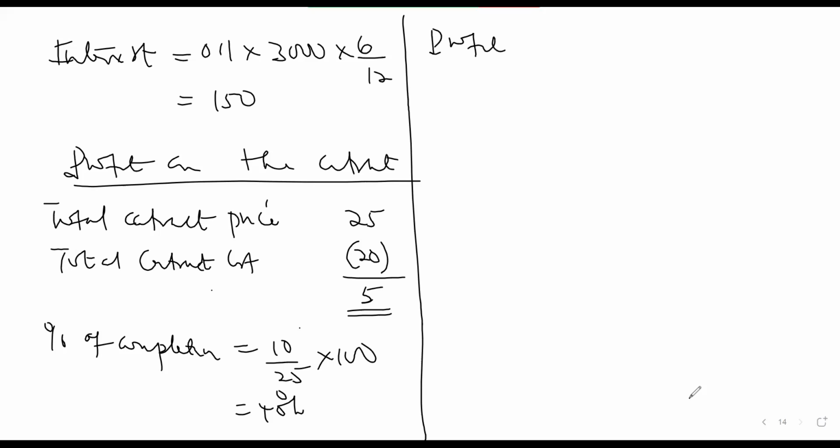This one we are doing only profit. I will show you where you show revenue and cost of sales separately also. Okay, so our profit will be 0.4 times 5 million. How much are we having? 2 million. Okay. So the company will recognize a profit of 2 million, but this has not been recognized yet.